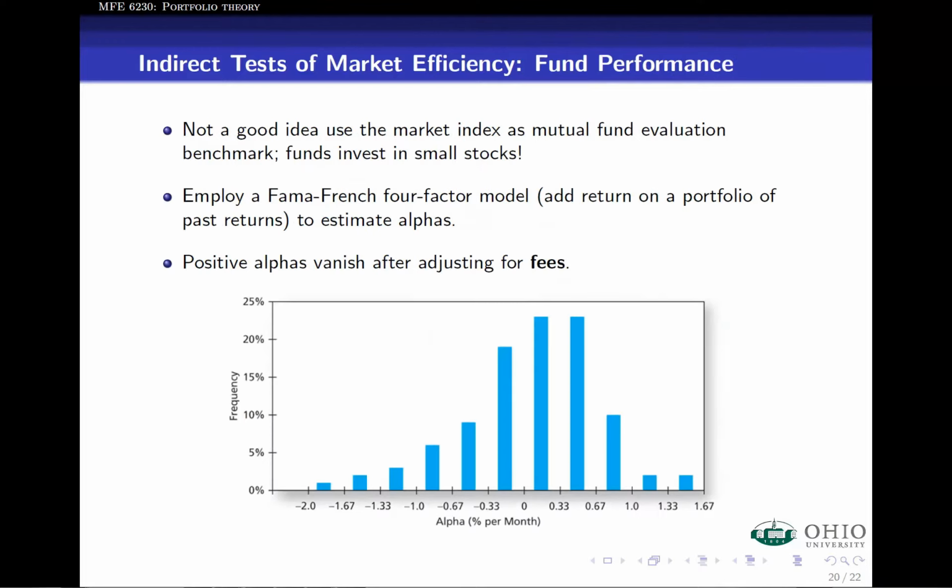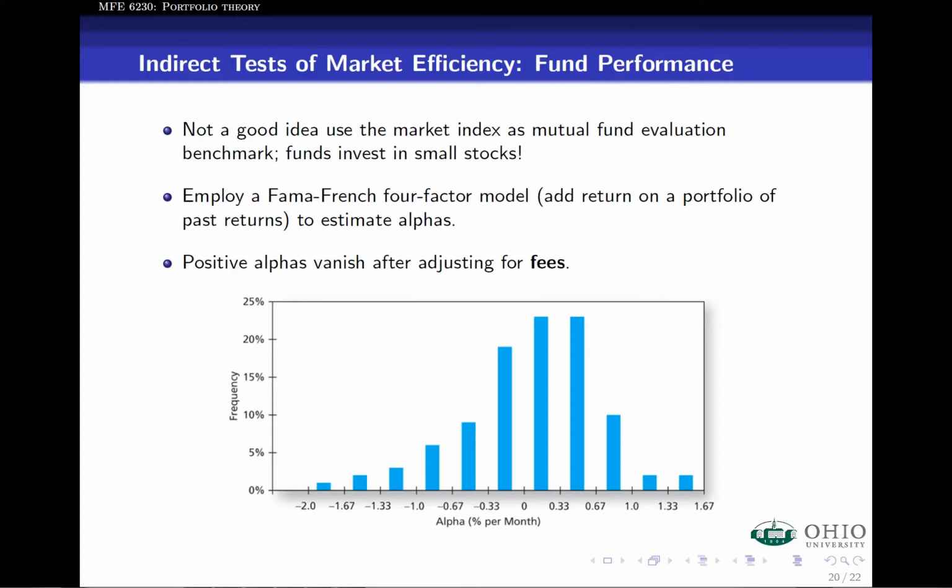The other test that we do is that we're going to look at the fund performances. So mutual funds have all these resources. They can actually enjoy very low trading costs, and they are also able to follow very, very tiny alphas because of that low trading cost and the fact that they have a lot of money.